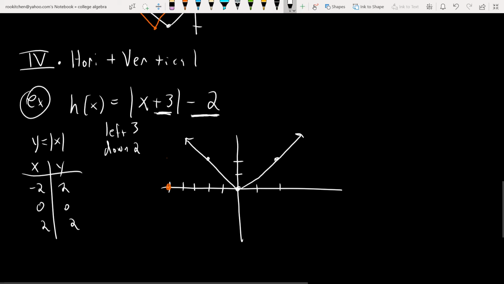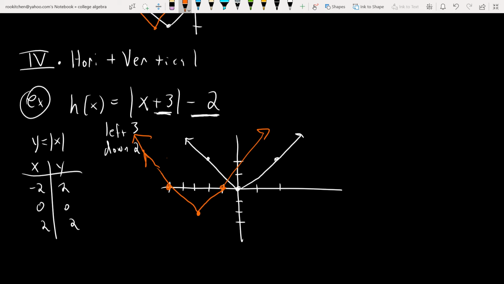Let's put some extra tick marks on the y-axis. So the origin point at 0, 0 is going to go left 3, 1, 2, 3, and then down 2, 1, 2. So that'll end up right here. And then finally, the 2, 2 will go left 1, 2, 3, and then down 2 right here. Okay, and you can almost see where those points need to end up. I'm not sure about where it intersects, but here it is.